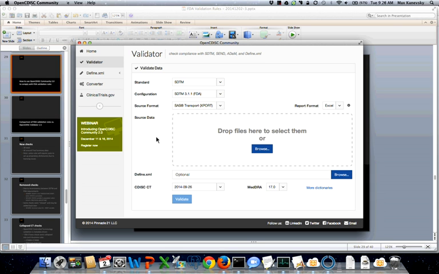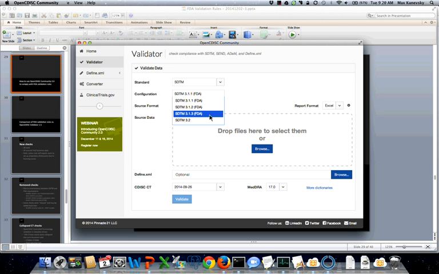If you look at the validator tool itself, it's going to look very similar to the existing version. We try to keep the user interface as close as possible, to make the transition easier for everyone. If you notice in available configurations for SDTM, you're going to see those 4 different configurations that Sergey mentioned.